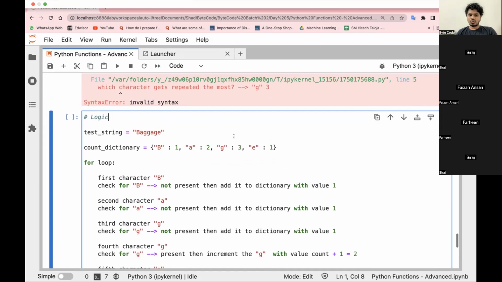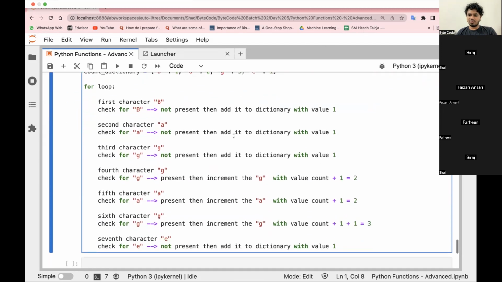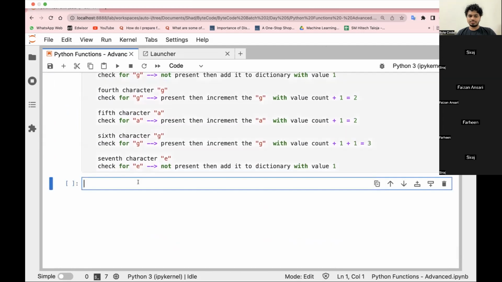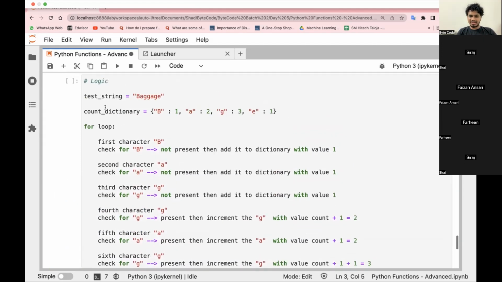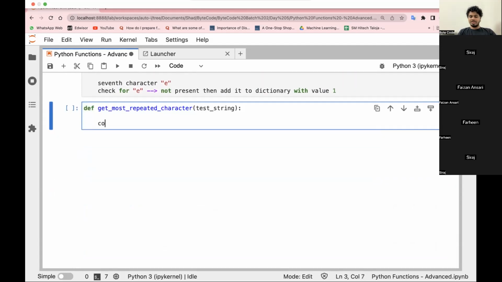Okay, so a very simple program. What you need to do is define, I'll say, get most repeated character function, which will take test string as an input. I will first create an empty dictionary, named count dictionary.